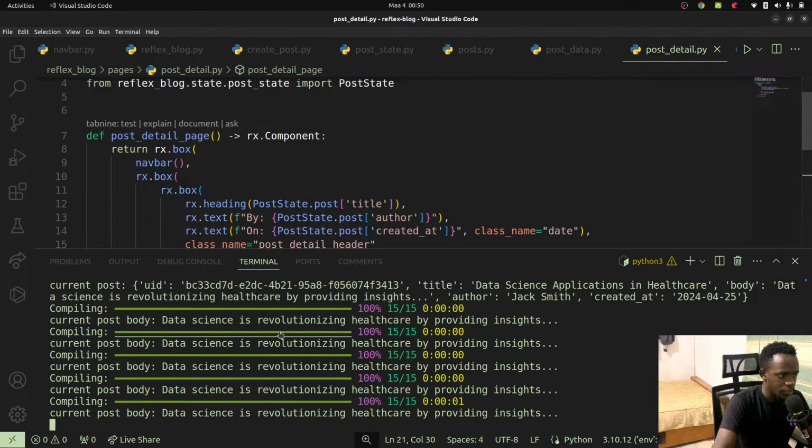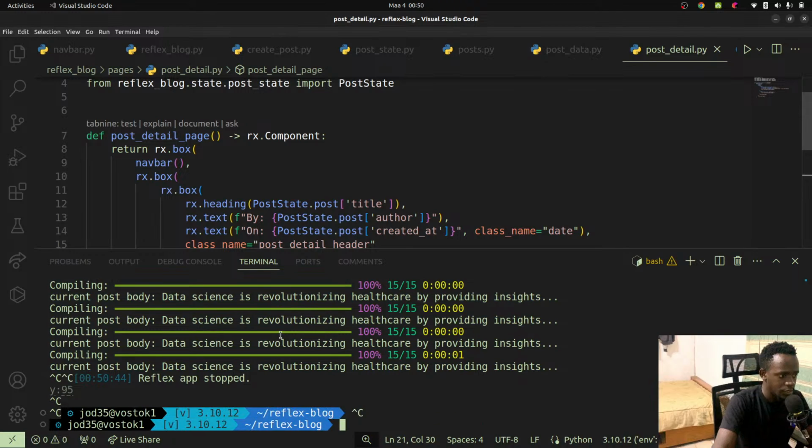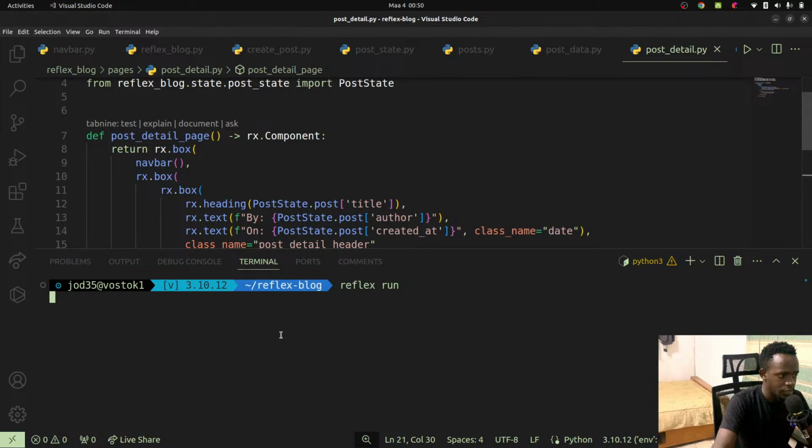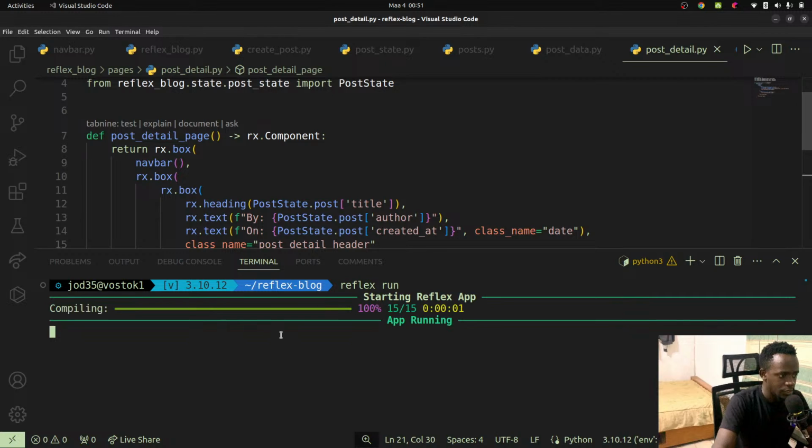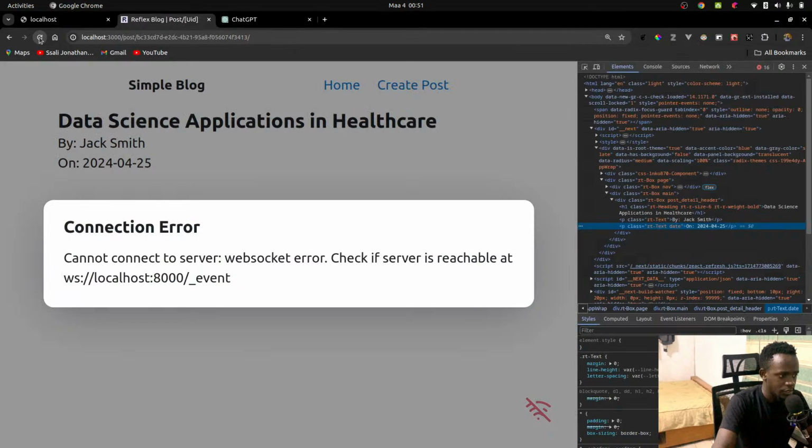I think I'll have to restart the server to begin compiling everything, so I'll do exactly that. Okay, it's now running. Let's go back here and refresh.